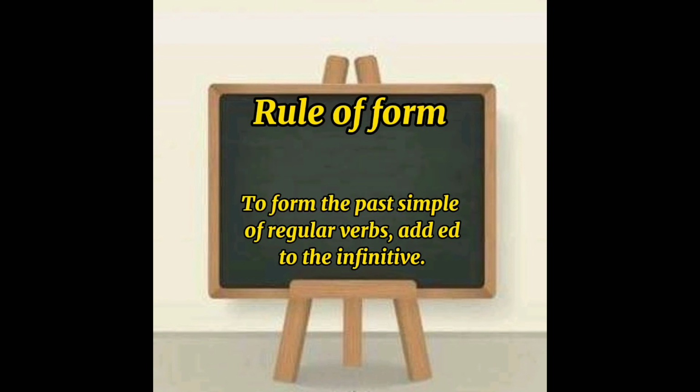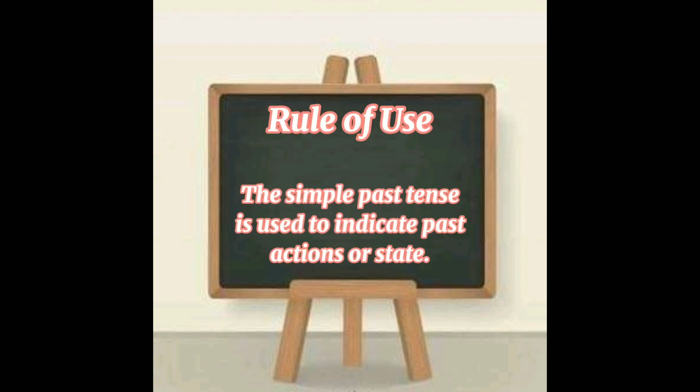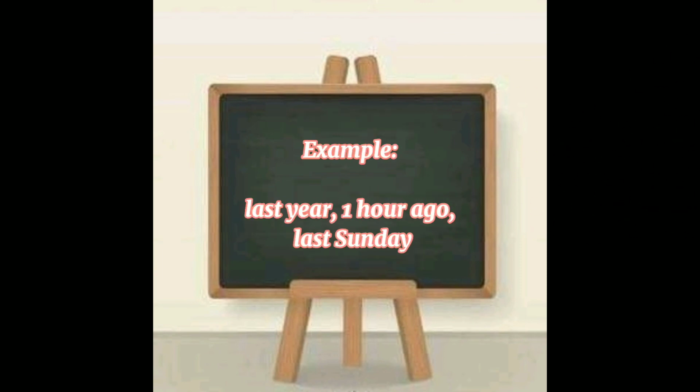So the rule of form is to form the past simple of regular verbs, add ed to the infinitive. So for example, base form plus ed equals simple past. Walk, walked. Push, pushed. Greet, greeted. Cover, covered. So let's proceed now to the rule of use. The simple past tense is used to indicate past actions or states. So for example, last year, one hour ago, last Sunday.